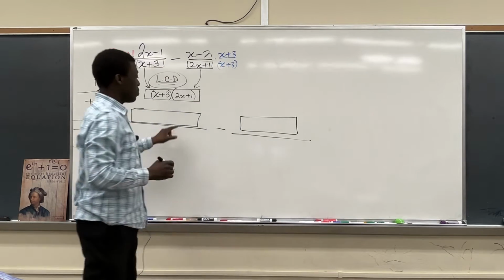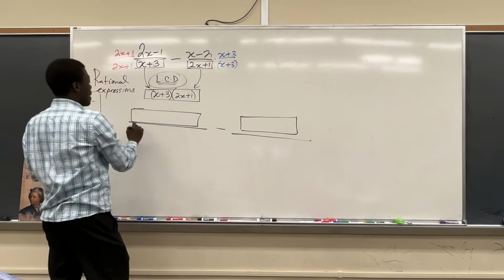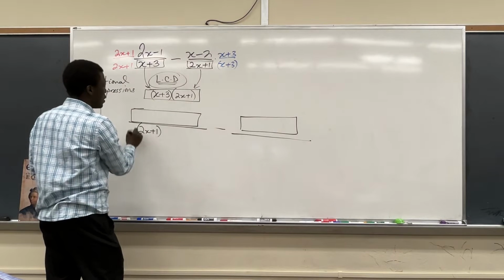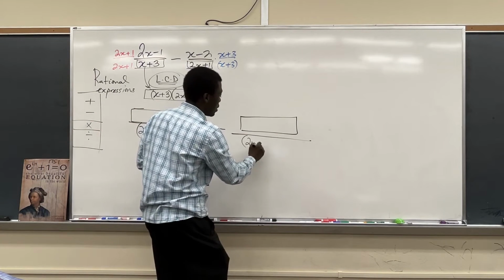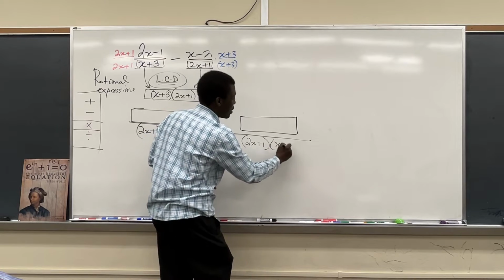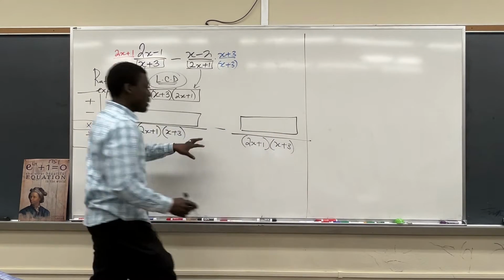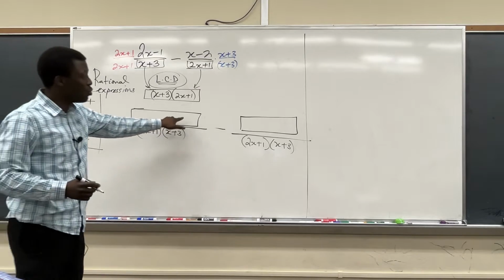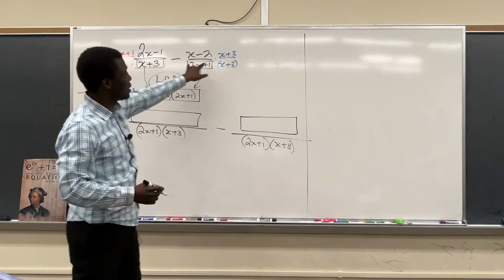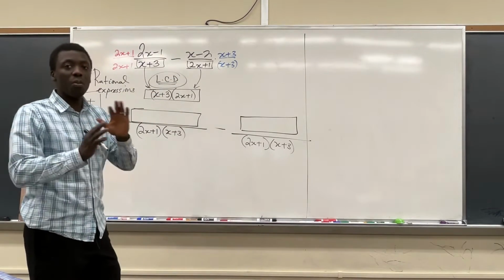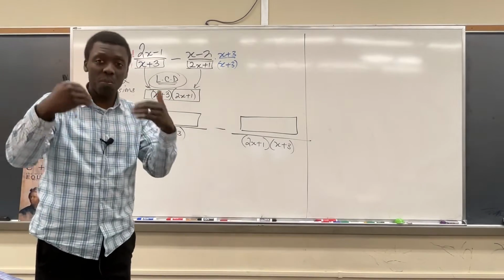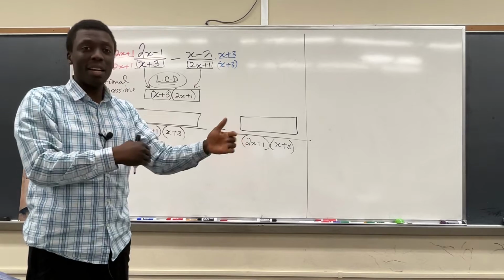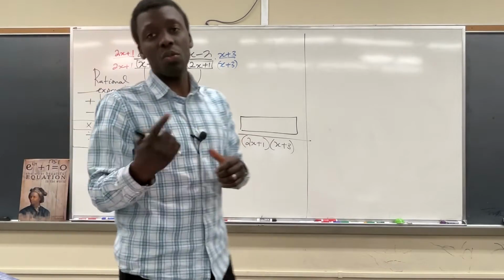And then it's subtracted, right? And then in the denominator, you can just write 2x plus 1, x plus 3, 2x plus 1, x plus 3. So we can do that in the denominators. And then in the numerators, I need to multiply this and I need to multiply that. For time purposes, if some of you are watching this at home, you can pause this video and try it, and then come back and continue, okay? That's what I would recommend.